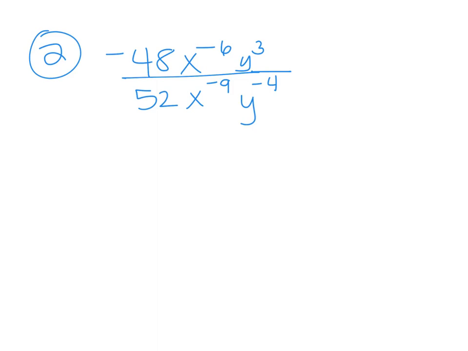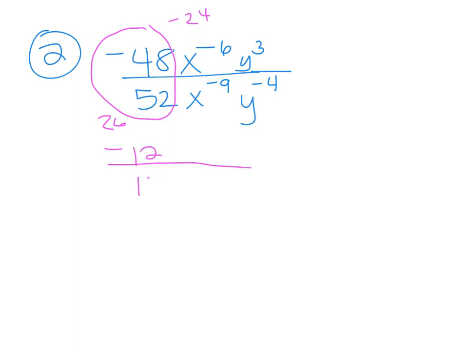So how do we do this problem? So first of all, I am going to circle my coefficients because I mentioned last week that coefficients do not follow exponent rules. So if I look at negative 48 over 52, I'm going to reduce that. And the first thing I would see is to divide by 2. That would give me negative 24 over 26. But then if you notice, they divide by 2 again. So that's negative 12 over 13. And if you don't simplify all the way, of course, your problem would be wrong.